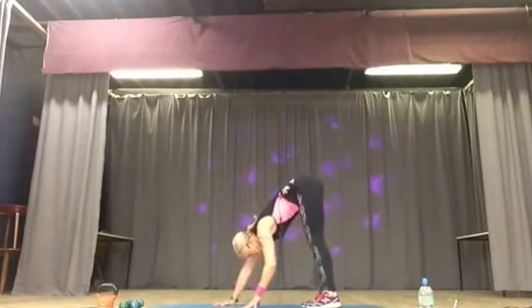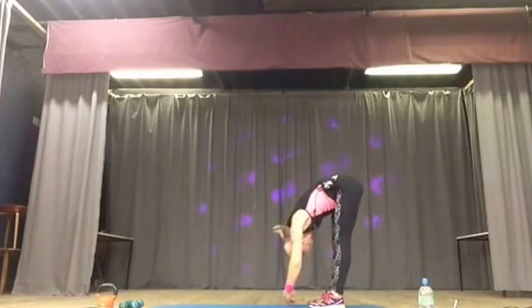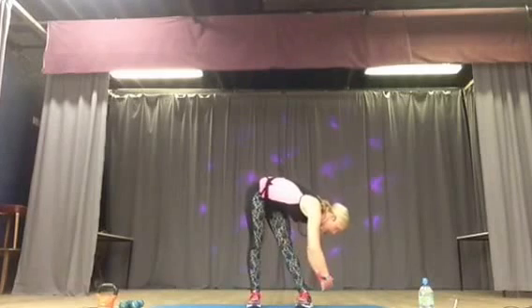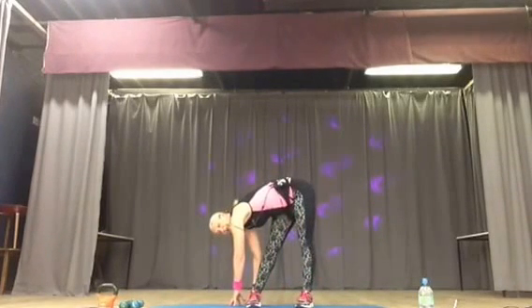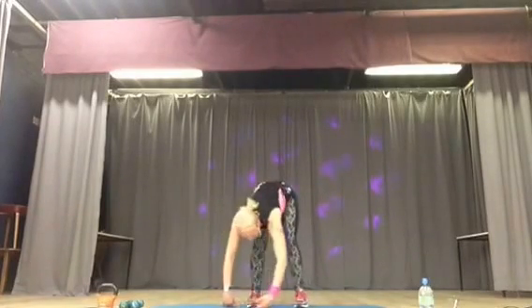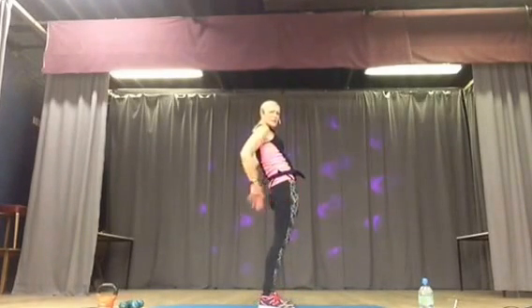Hands to your feet, and then just hold this stretch. Get those muscles to really elongate here, right the way around. Chin tucks into your chest. Nice loose arms. Looking between your legs. Take a rotation around to your right side — that really opens out the left side. And go to your left. If you need to bend your knees in any of these stretches, then that's great. And then roll up from the center, coming up vertebrae by vertebrae.